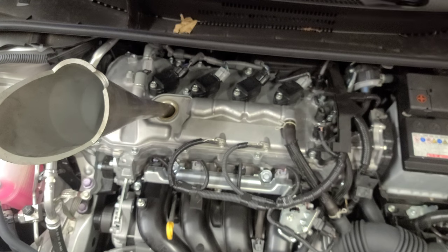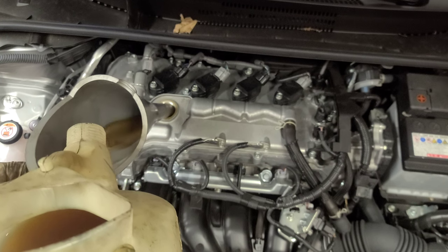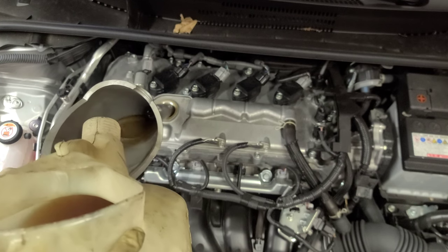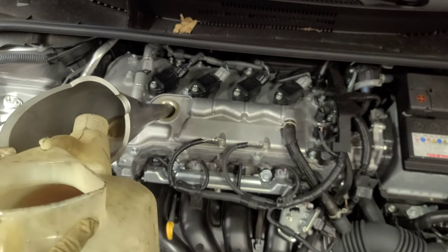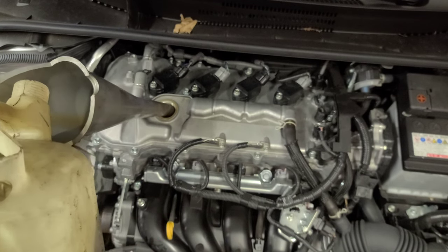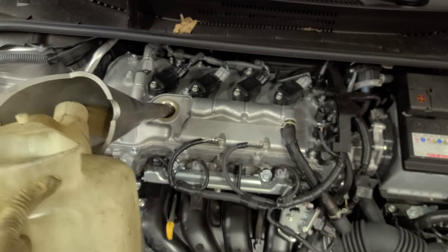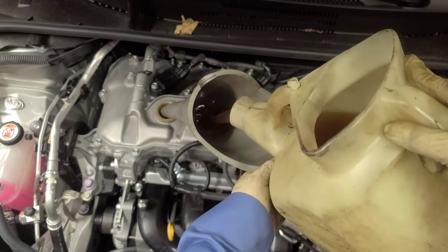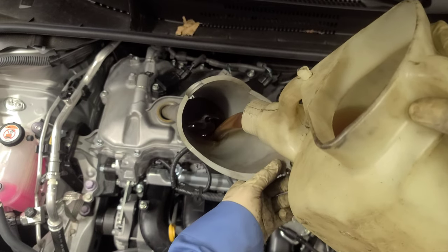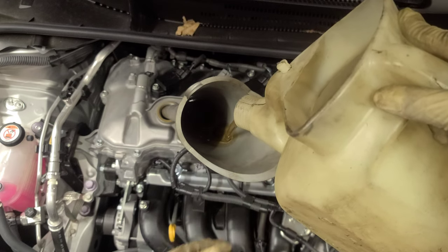Okay, 4.4 quarts, which is almost like 4.5 though. Make sure you pour it slow though, all right? You don't want to overflow. Let's see if I give it this angle. Put some light.